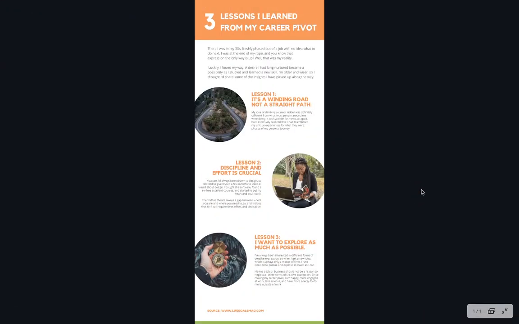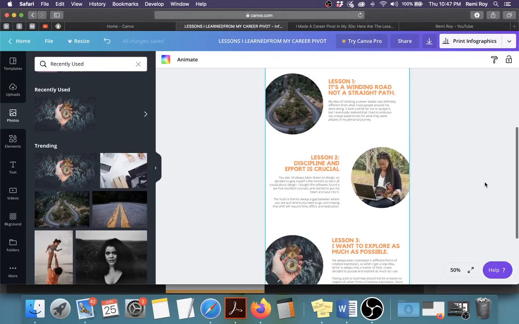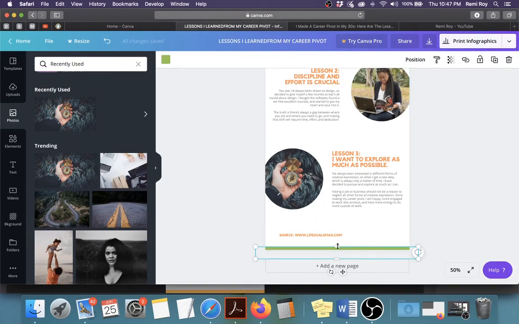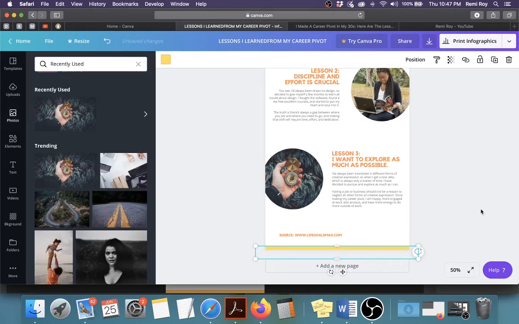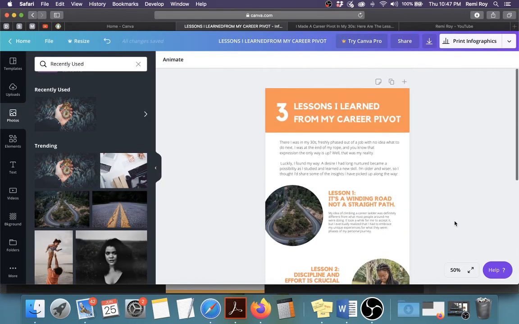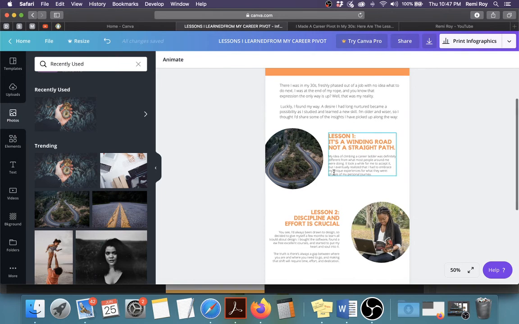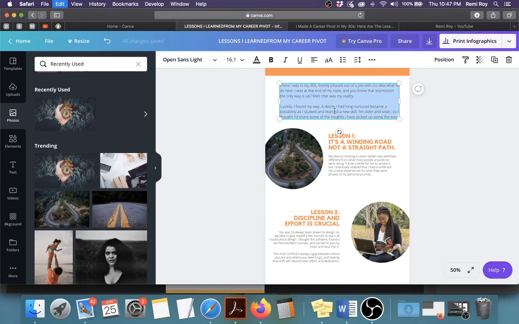So if you wanted to do a preview of your work, just click the present full screen right here. Click on that and you can see this is what we have already. And there's one more thing I want to change, the green at the bottom there. So I'm going to go ahead and edit that and put another color. I didn't want to put the same orange, so I thought I'll just use a yellow. I like it. So let's go ahead and look at the font size here. So this is 13, this is 16. I think I'm gonna make it maybe like a 14.